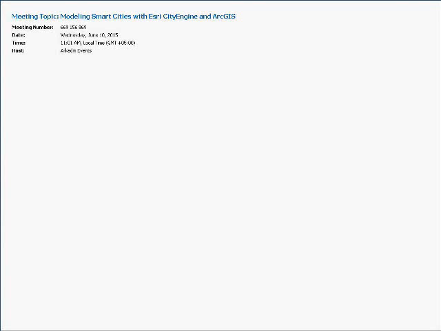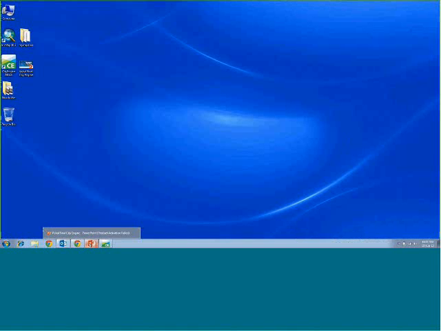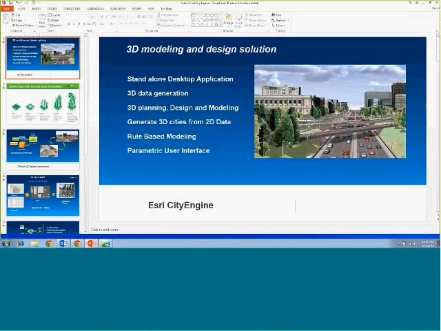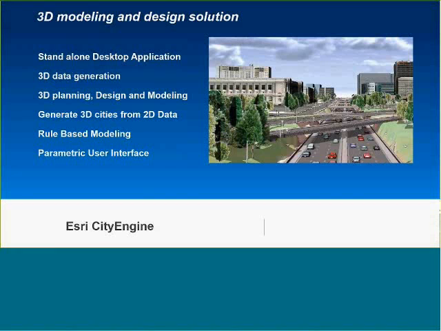Geodesign is where we actually analyze, design, evaluate and share the information which we have. Now it comes across two tools. So today we are going to speak on the CityEngine. CityEngine is more than just a 3D modeling tool. With this software we can efficiently analyze as well as visualize different modeling which has been done in the process of geodesigning. So CityEngine is a 3D modeling and design solution.